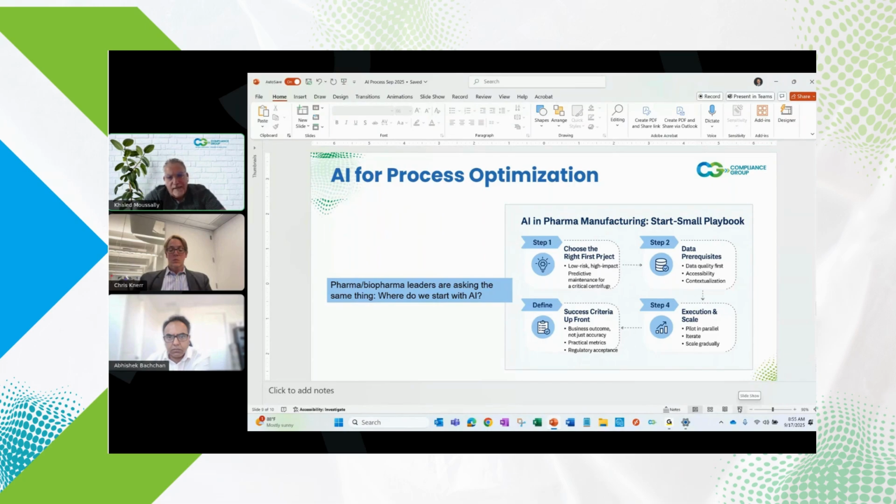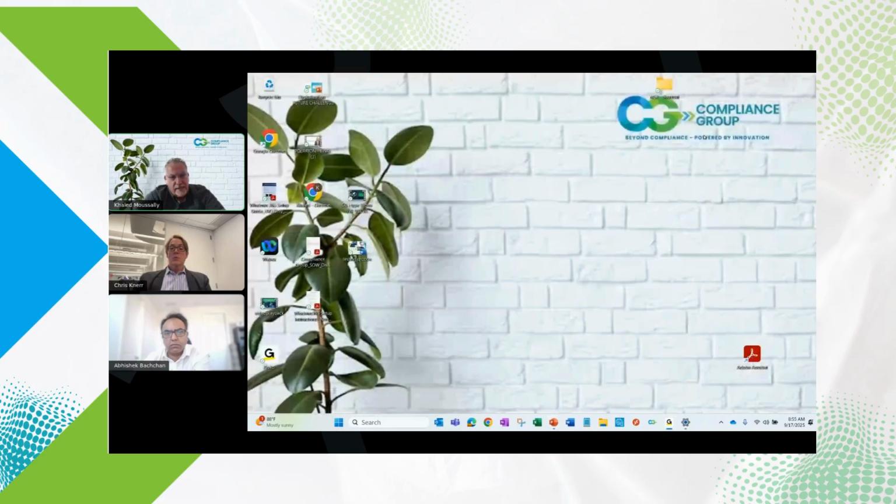I think: choose the right first project, then define your success criteria, your data prerequisites, and execution and scale. I believe some organizations are really struggling going down that path, just because AI is overwhelming to a lot of organizations, right? And I think with practice, anything is possible.